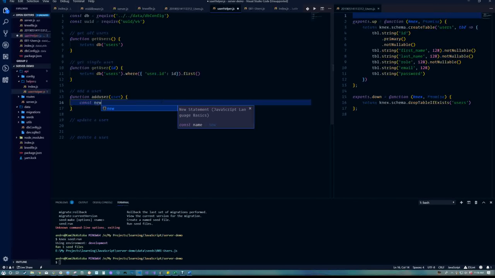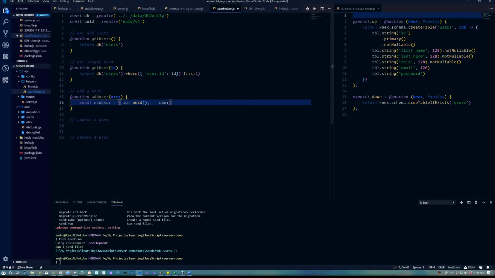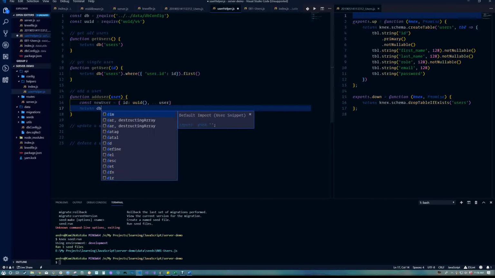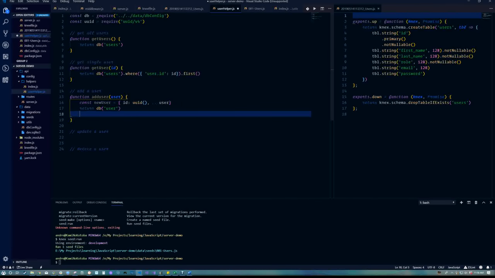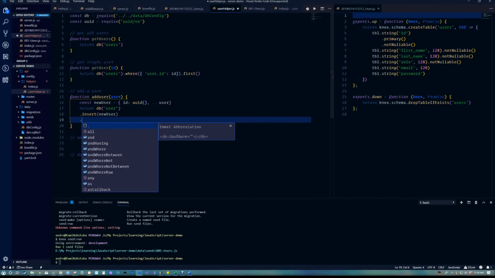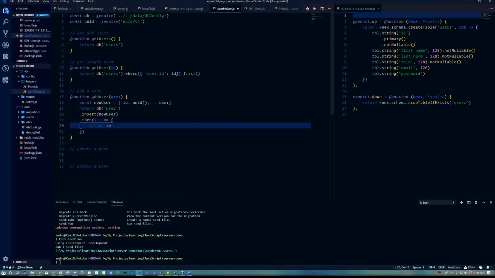So now we need to define our new user, because we want to pass it that ID. So using that UUID, we don't want the user to have to generate their own ID, we want to generate it, and then we want to pass in that user object. We're going to spread it in because otherwise you're going to have two separate arrays, and that's just disgusting. We don't do that. So going into users over here, and then from there we're just going to do an insert, and then we're going to insert that new user, and then basically our promise, we're just going to return res. So that should return us an ID, I think, if I remember correctly.